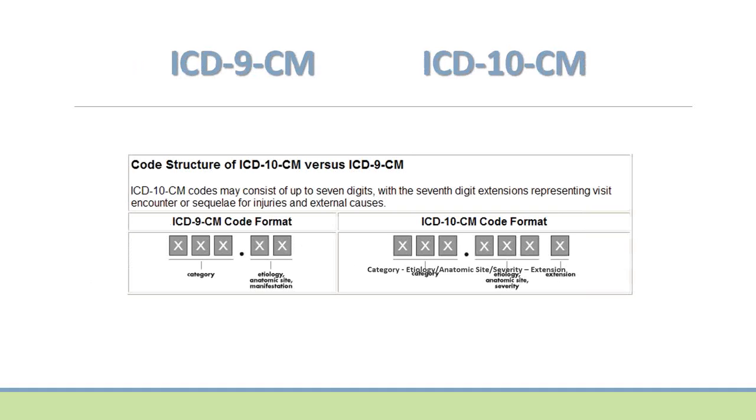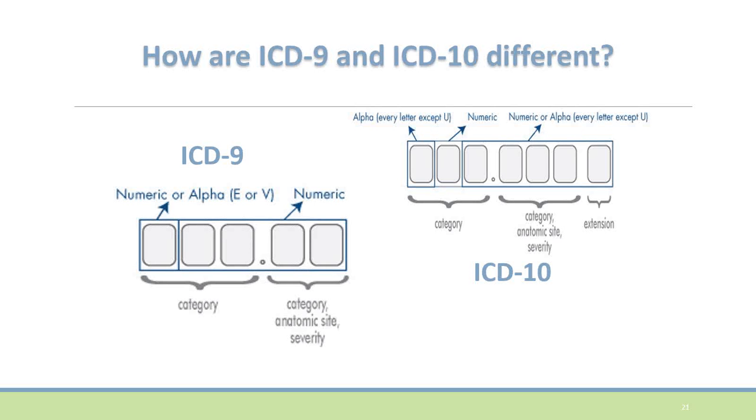So let's briefly take a look at some of the differences. Right now, over to the left, ICD-9, we have our category. So we have 3 boxes here, and then we get into the etiology and manifestation. So we can go from either 3 to 5 codes. Now we're going anywhere from 3 all the way out to 7 characters with ICD-10. ICD-9 is always numeric. ICD-10 is going to be alphanumeric, and then there'll be an exception here.